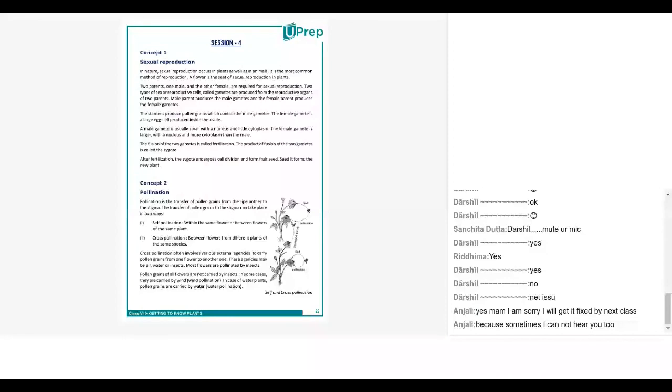The male gamete will have a nucleus, the female gamete will also have a nucleus. It is also a cell. It will have a little more cytoplasm in it than the male gamete, and that is where actually the entire fertilization takes place. The process of fertilization is called fusion. Fusion means where both the male and the female meet, they fuse, they get into each other and they form the zygote.